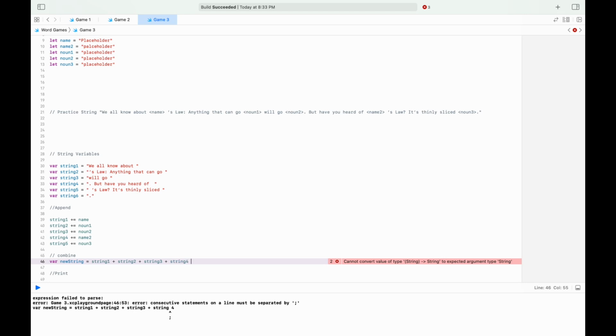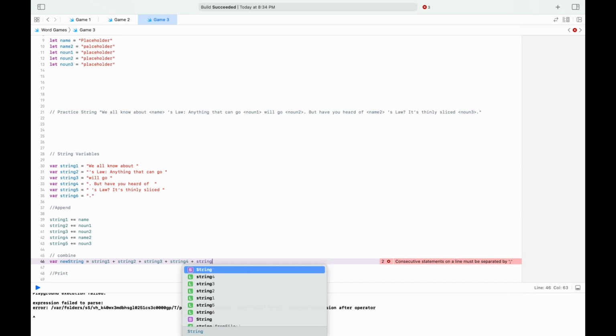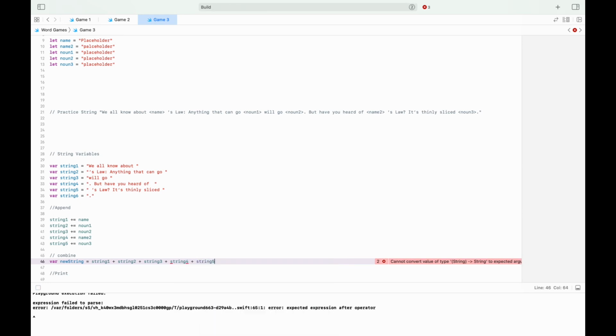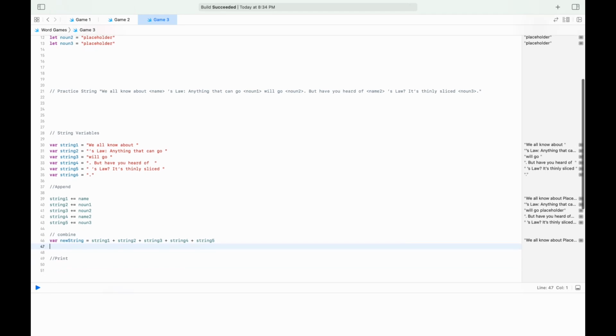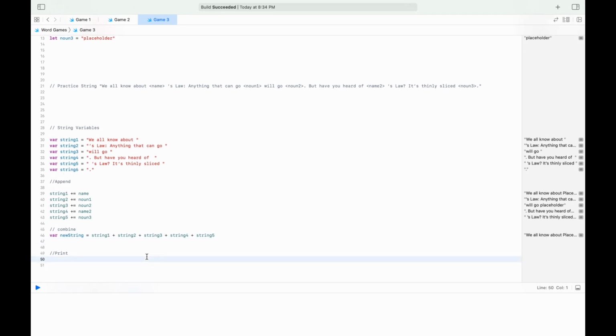And it's going to yell at me because I forgot I put a space accidentally. And it's yelling about something, and then it just goes away. It happens a lot in playgrounds.